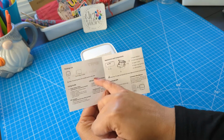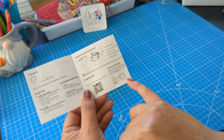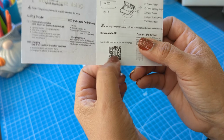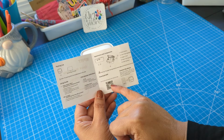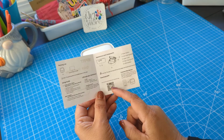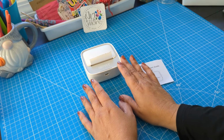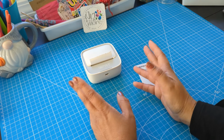The other thing is this quick start guide is very user friendly. So here it kind of tells you what to do. And the most important thing is that it goes from your phone to the printer. So if you put your phone and you scan this code, it's going to, I don't know if you can see this little fellow there. It's so cute. I'm going to show you in the video. So with this, you can download the application, and I'm going to show you in the next clip how it looks, and then you just print. So enjoy the next clip, which is going to be the explanation of how to use the application or the app or whatever.